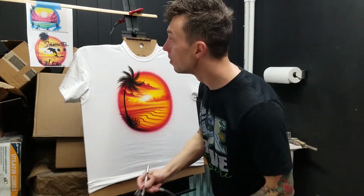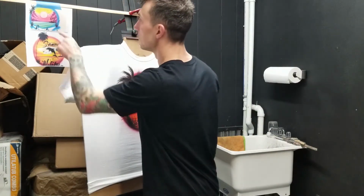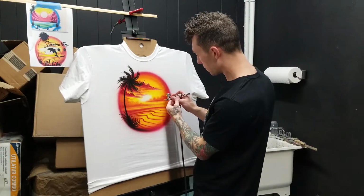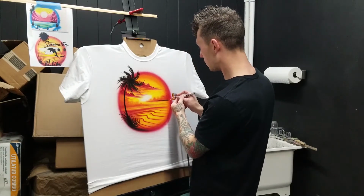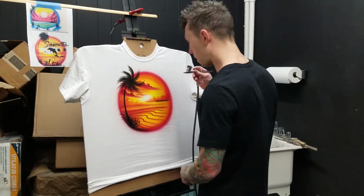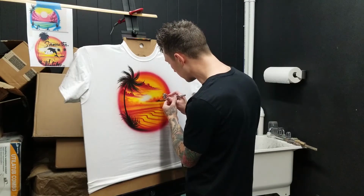Alright, now I'm going to do a little island back here in the distance, like that one. Or actually, I like that one. I'll do something more like that one. So, basically, back to the real light lines like this, kind of building it up. Something like that. Step away. Make sure it's parallel with the water level. And then kind of add your hills, whatever kind of land you want to make.